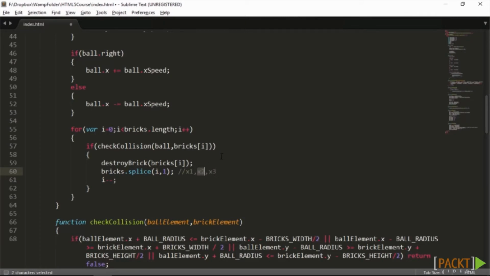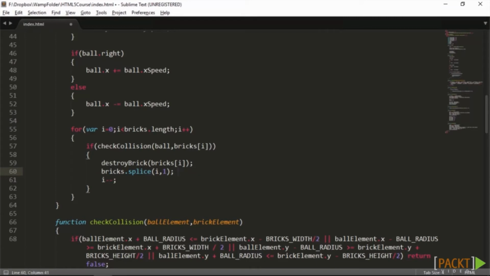Once we remove it, the i value is still 1, and since we're going over the iteration inside the loop, the i will become 2 and will no longer test the x3 value. So in order to fix that, reduce 1 from the i value. So basically, if we tested location number 1, after we splice a brick, we'll test location number 1 again, because it has a new value inside of it now.